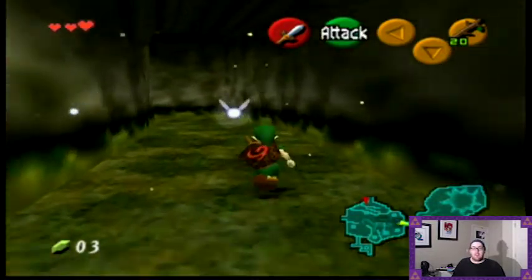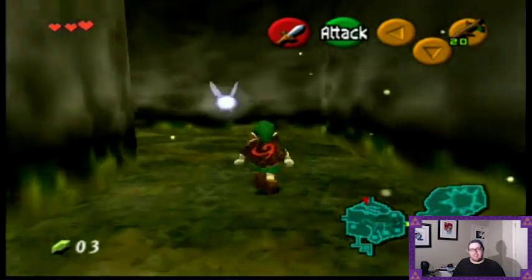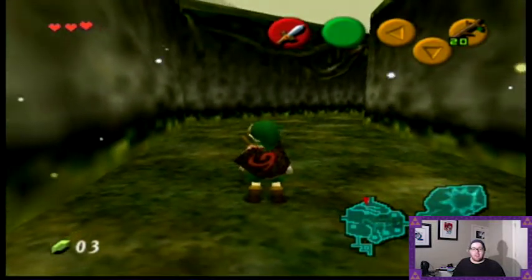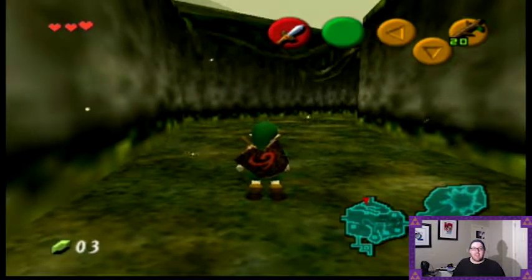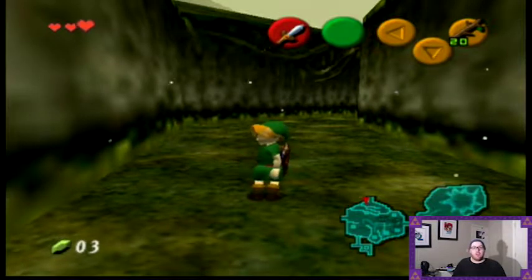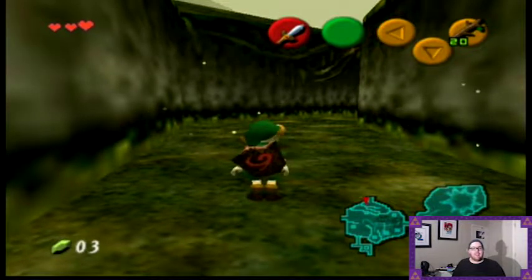Okay, so Mito is the leader of the Kokiri. I can see why he's a little bit angry. Anyways, just around the next corner is the destination that Navi has awoken Link to go to. And in the next episode, we're going to see the Great Deku Tree.